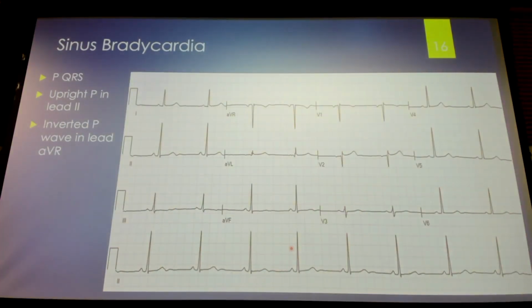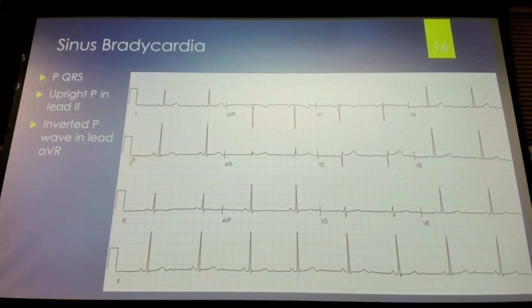So if it's sinus bradycardia, and this is going to be considered a kind of normal bradycardia, we're going to look for our P waves. In lead 2, we're going to look for the upright P, and then in aVR, we'll look for that downgoing P. So we've got an upright P here, we've got a downgoing P here. We look at our rate here, 1, 2, 3, 4, 5, 6, 7, 8. 8 times 6 is 48. So this is a bradycardic rate, but it's sinus bradycardia because we have P, QRST, P, QRST, and we've got that downgoing P in aVR, right?